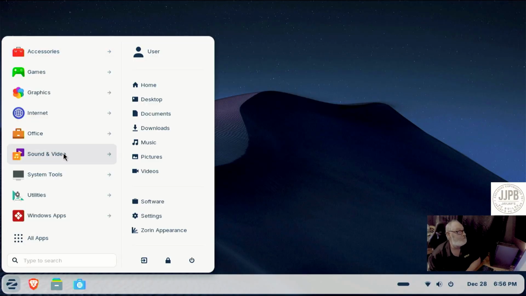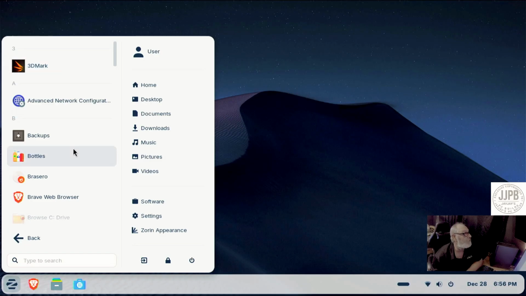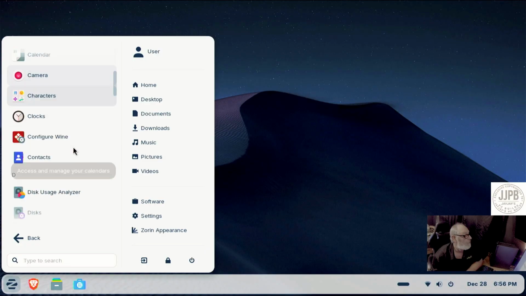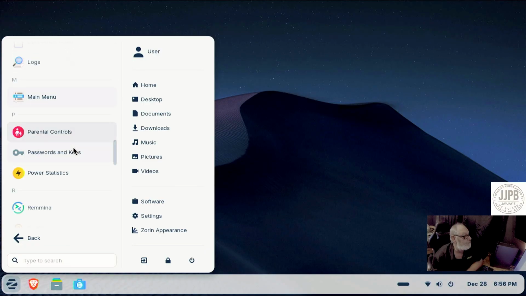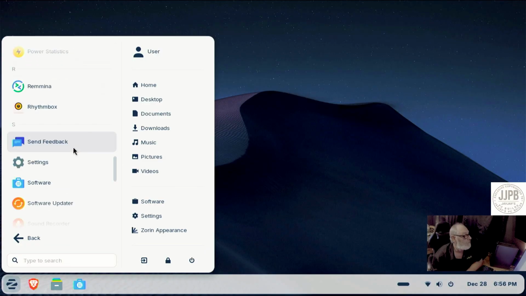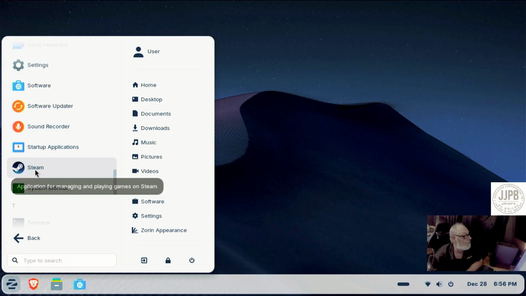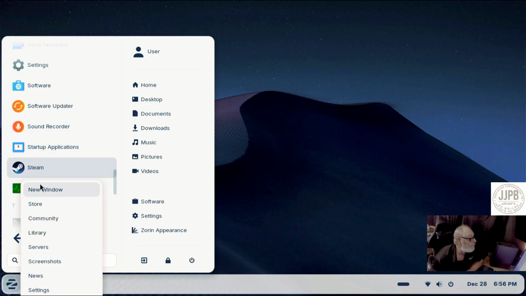Now, with Steam, I've noticed that you have to be a little creative. So you got to go to your all apps. I got 3DMark in there. And we go down to Steam. See if we find it. There we are.